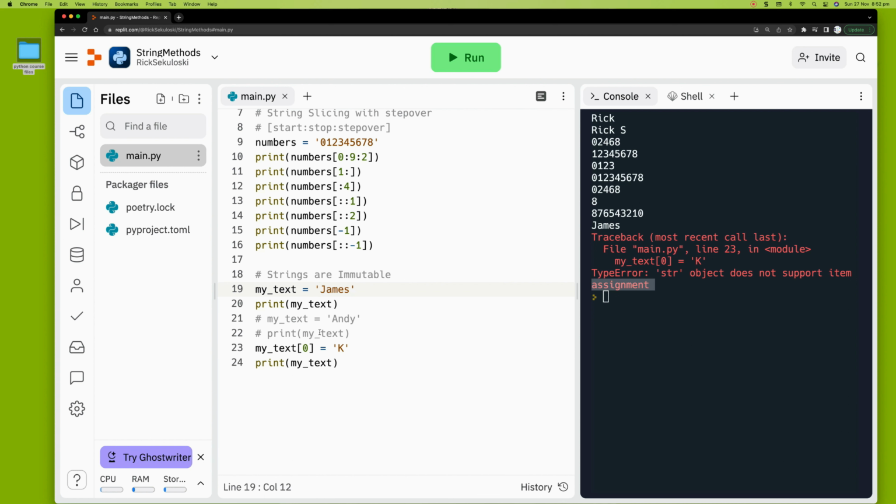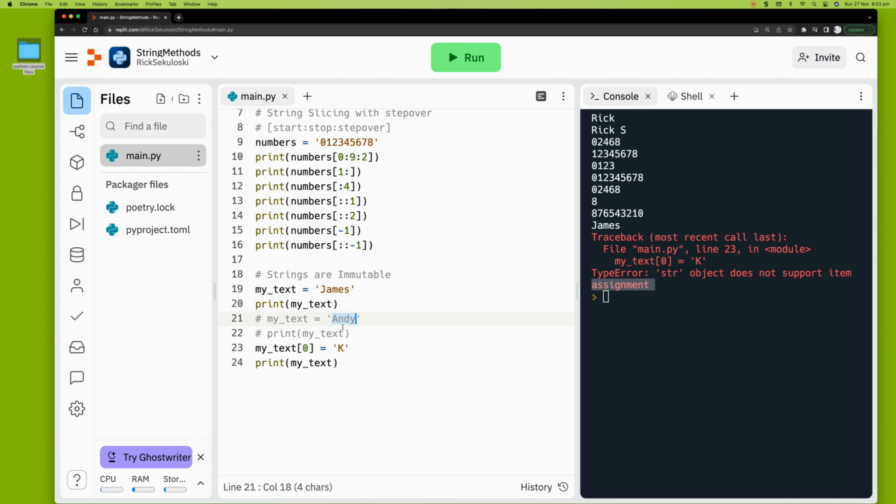That's why strings are immutable in Python. And this is a very important concept. Please don't confuse it with string value reassignment, because we can reassign. The my text variable points to the ordered sequence of characters James, but when I reassign, now my text variable will point to some other location where this ordered sequence of characters is located.